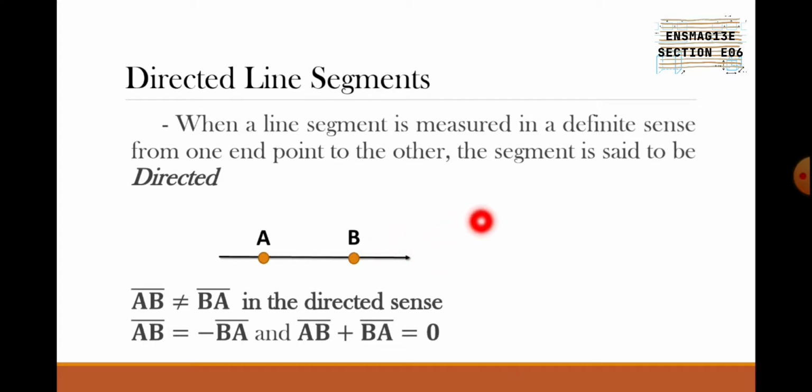By using a negative sign and interchanging the sequence of the points, we are defining the same segment to AB, giving us here our AB plus BA equal to 0, which is also from our second equation, AB equal to negative BA. So it means that your AB here, directed to the right, is equal to your BA but negative. So your negative sign is giving an opposite direction to its sequence. So if our BA is from B to A but we add negative, its direction now becomes opposite of your BA, which is the same now with your AB.